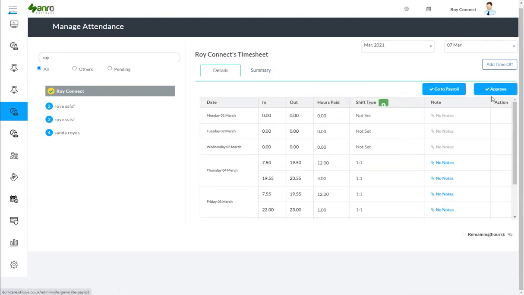When you go into the payroll, you can pull the report once it's approved. You can go to the payroll and download the sheet for the Xero or Sage payrolls. At the moment, we have custom forms for both accounting software, but we can obviously customize it if you need it for something else as well.